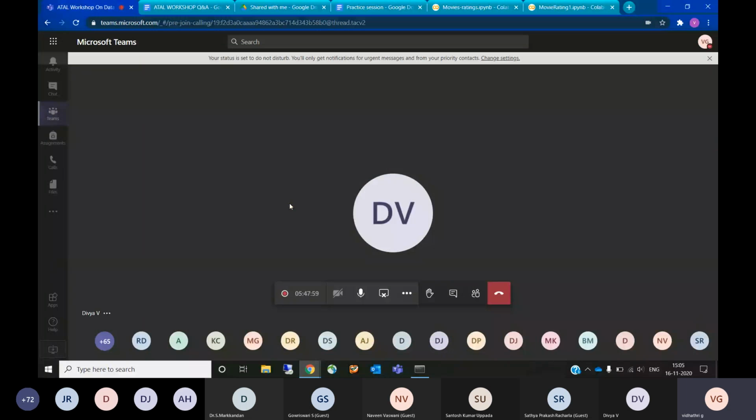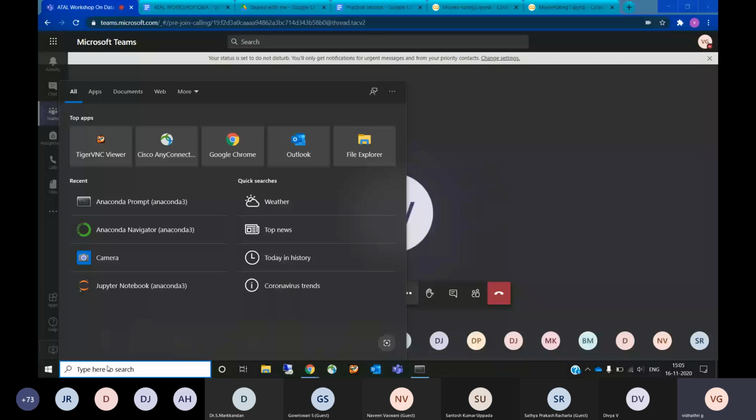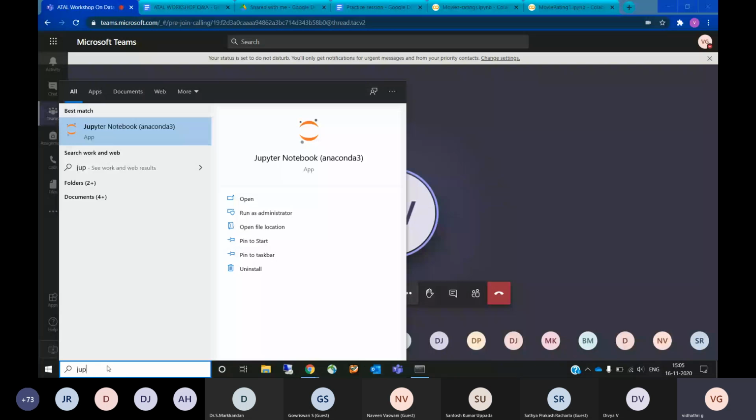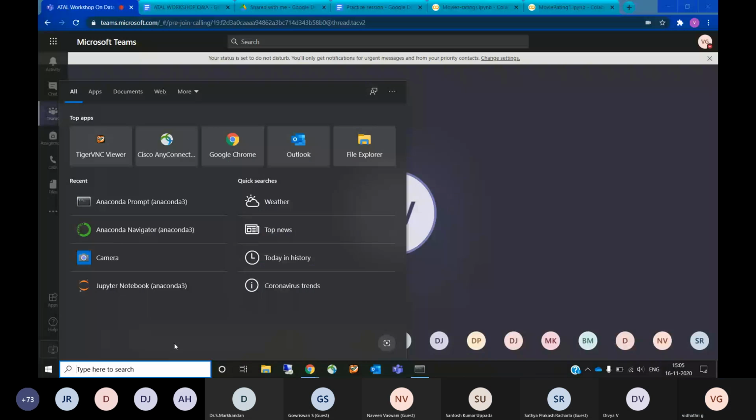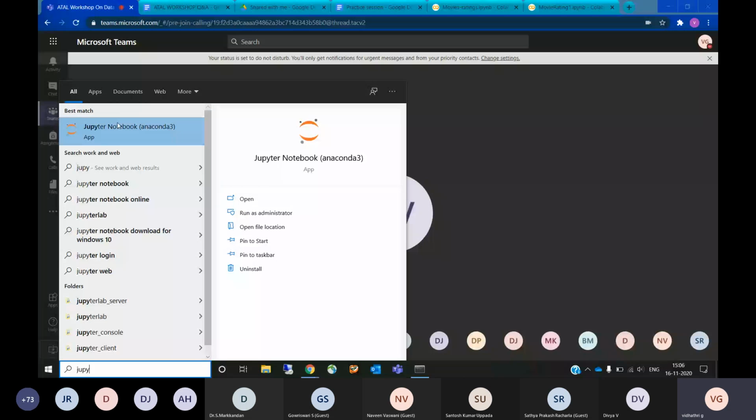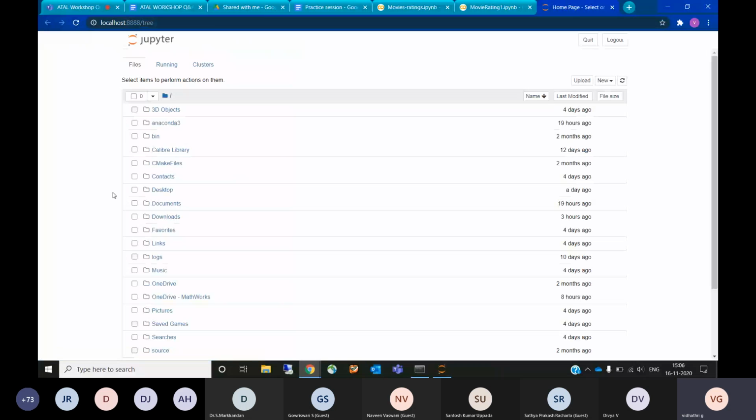You can see my screen, right? Yes, yes. Okay, so first, I hope all of you have installed Jupyter, Anaconda yesterday. From your start directory, open Jupyter Notebook here. Just click on this. This will open up a browser tab in some time. I hope you all got this.